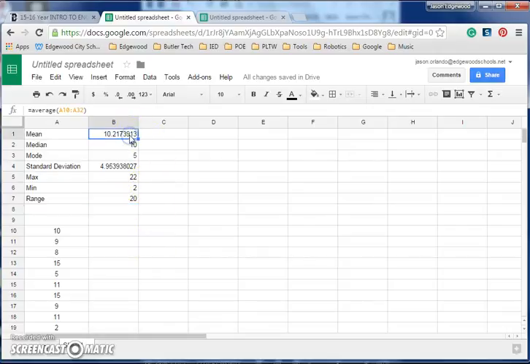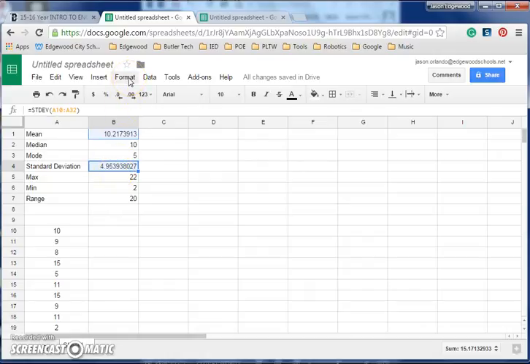There's a couple cells where I have a lot of decimals, and I'd like to clean that up. I'm going to choose two cells by holding the Control key while I click on the second one. If I use the Shift key, all the cells in between get highlighted, but I don't want to include median and mode. I'd really like to just reformat the mean and the standard deviation. So holding the Control key allows me to choose cells without getting the cells in between. I'm going to reformat these cells to only show two decimal places.